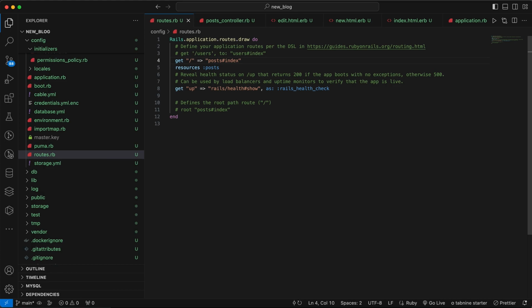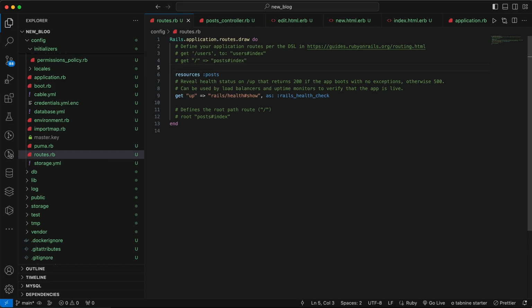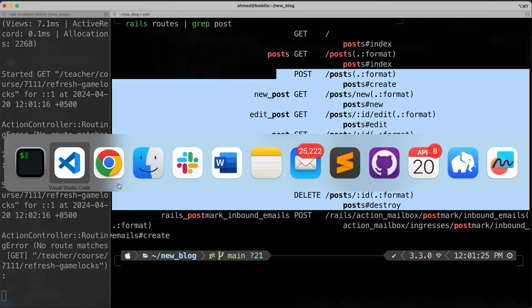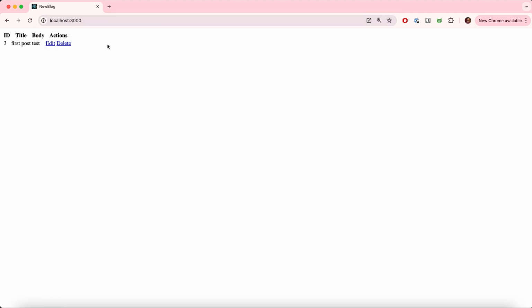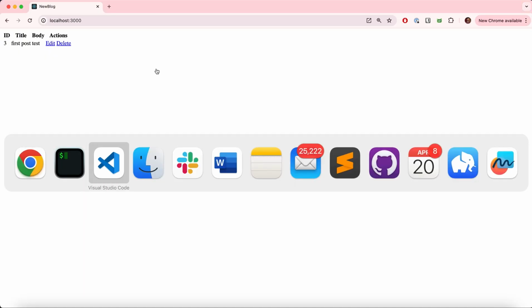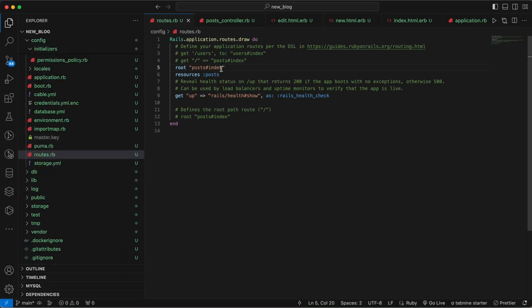And Rails also gives us one more method. You can see that previously we defined the root method like this one. So instead of writing like that, there is this root, and then in the root we have to use our controller and action mapping, right? So if I refresh or go to the root path, you can see it still gives us the posts index path. So this was also a little thing.